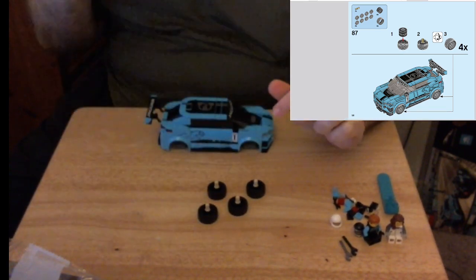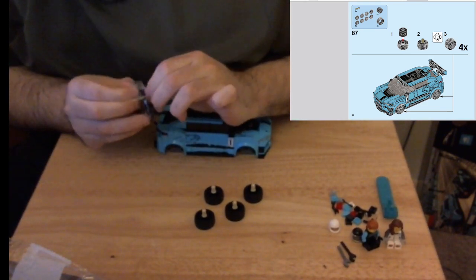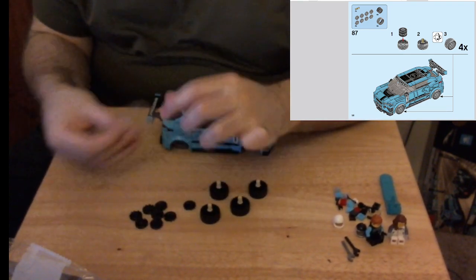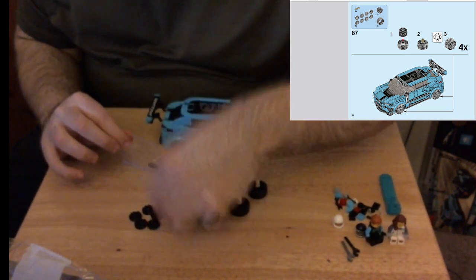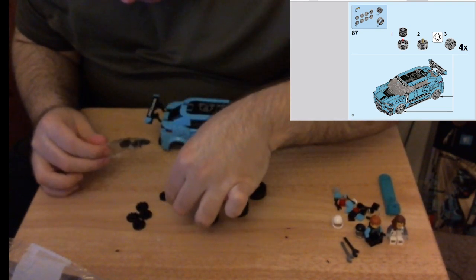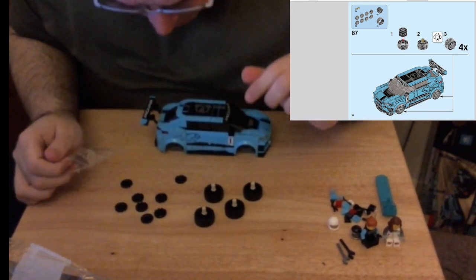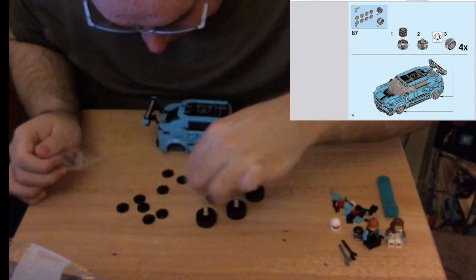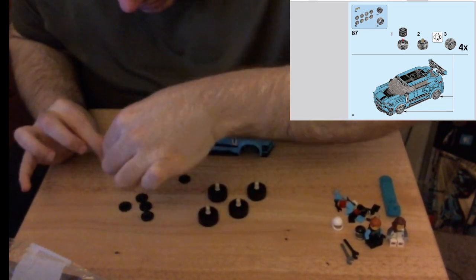Alright, we got 4 wheels with our axle pins. Now let's take out the wheel covers. For this car, it looks like we want the pentagram star covers, not the multi-spoke ones. So let's put the extras back in the baggie so I can sort them out during cleanup. Oh, but here's the tricky thing. These are double-spoked pentagrams, so I actually have to pay attention. I didn't even realize that at first.